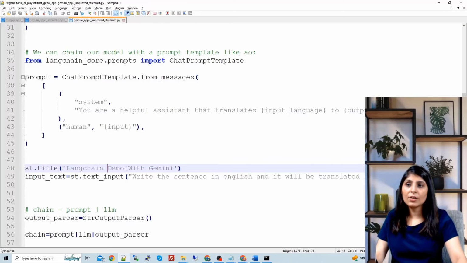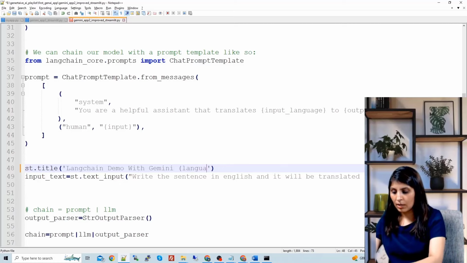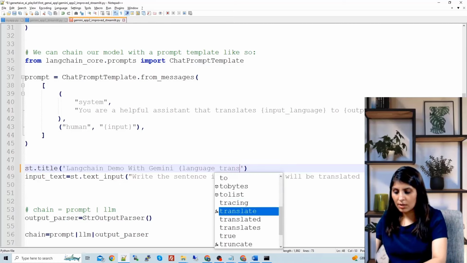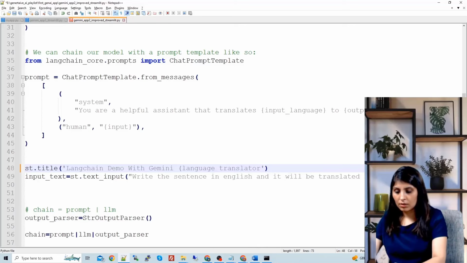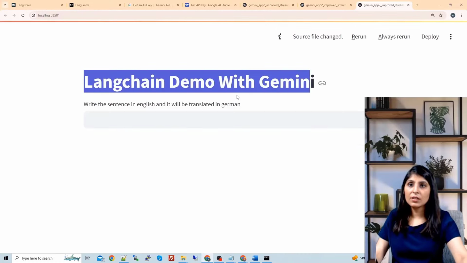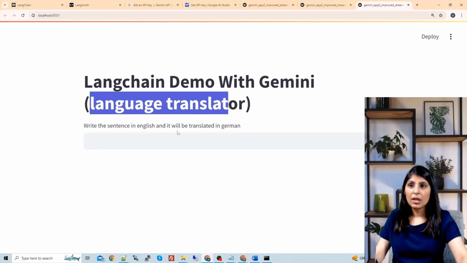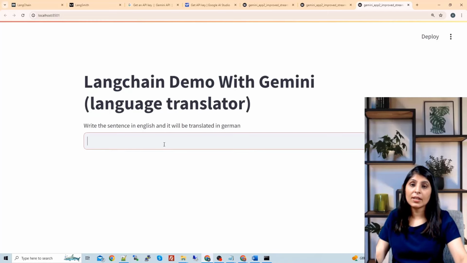Now let's try to change the title of this app. LangChain demo with Gemini. I want to add language translator also. Okay, now save the changes here. To reflect the changes here, you will rerun it, and when you rerun it, you will see those changes here. Here we will write the sentence, and that sentence will be translated into a different language, German.